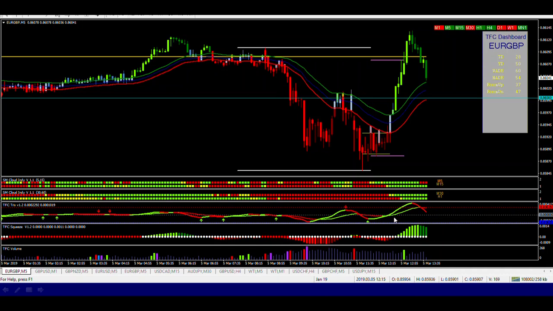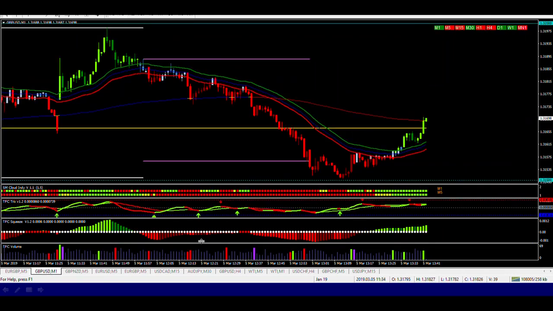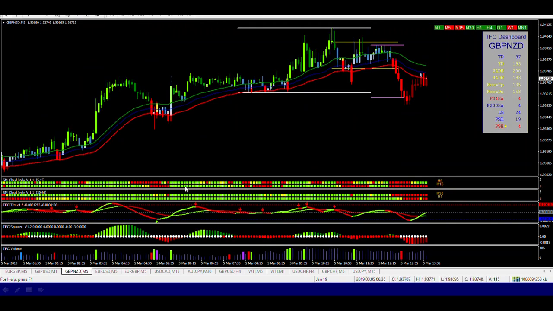Since then, as we get into the afternoon, things have changed, haven't they? The TFC clouds are going all green. If we look on the pound dollar 1 minute, earlier on this morning, they went red, telling us short trades only, and we got the short squeeze. Great. But we had to have this on the chart to see it, didn't we? Pound New Zealand. Earlier on, these were all green, all 4 TFC clouds, so we're in long trades only. But then it started to change. Can you see? We started getting red at the top, 3 reds, and then 4 reds as the trend changed.